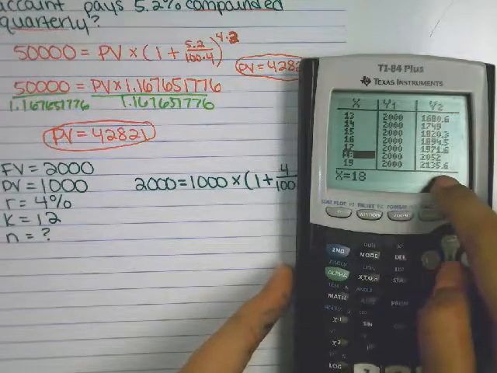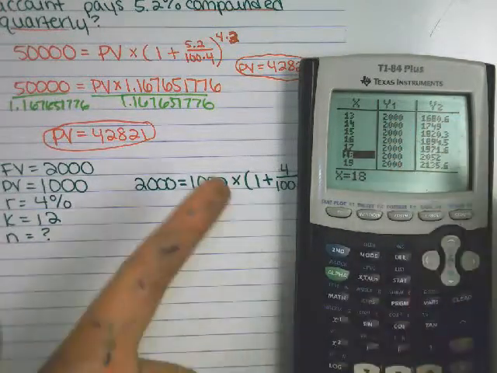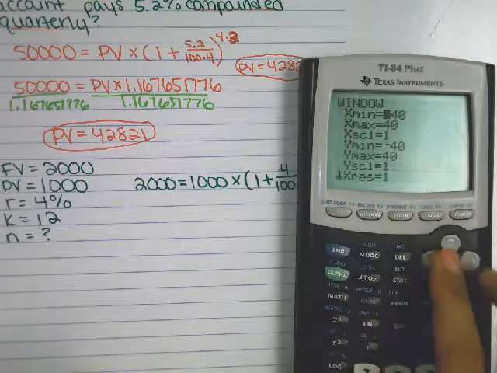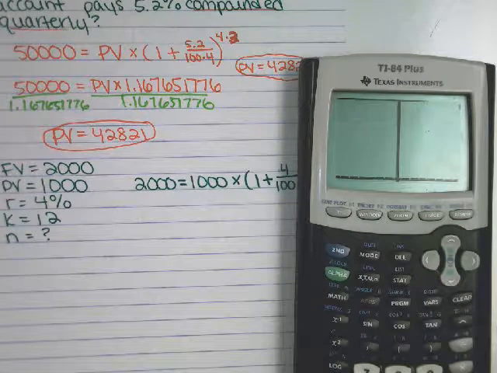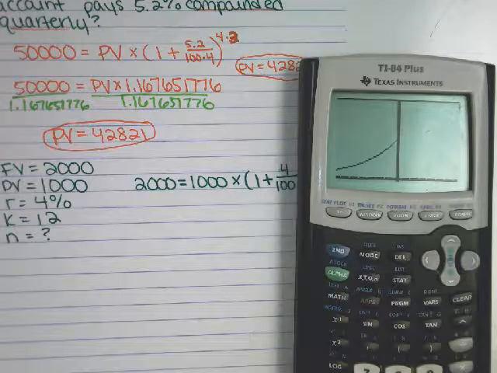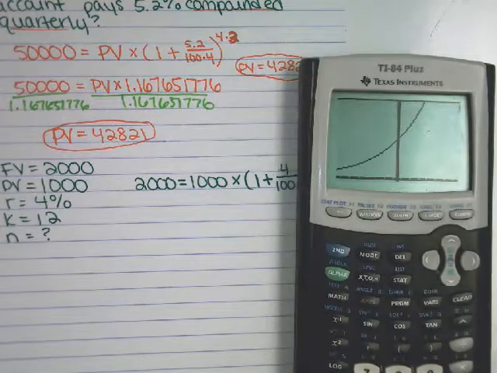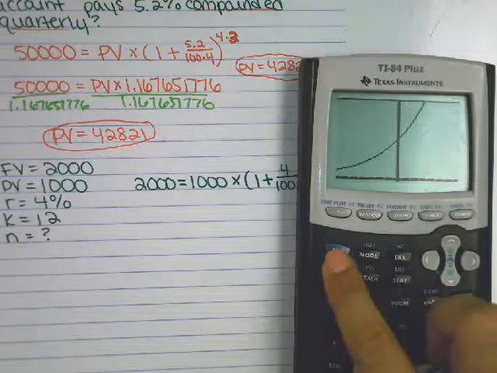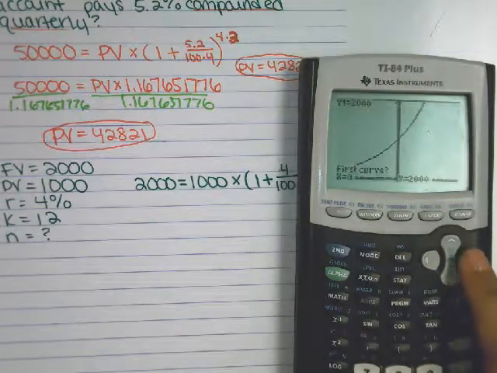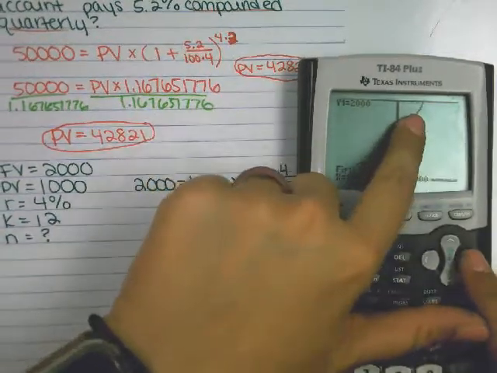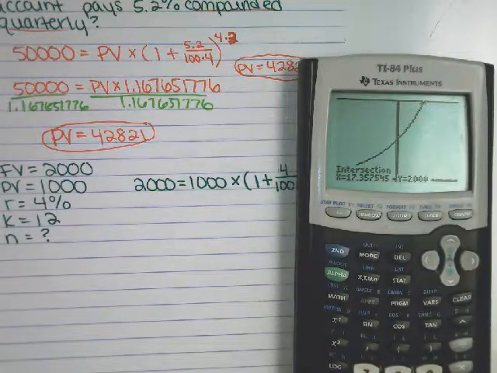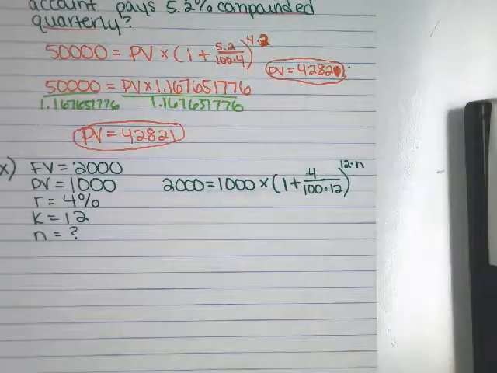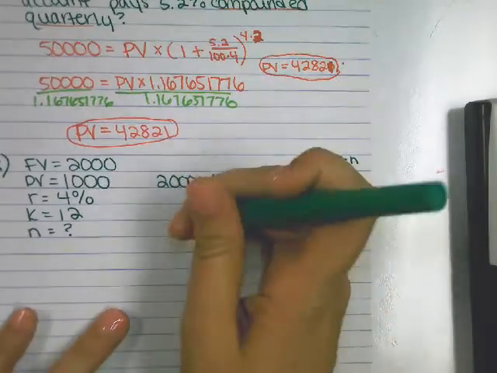This is the values of how much money is in the account. We want to figure out when it's equal to 2,000. To get a precise number, we're going to need to get our y values up to 2,000. See if that helps. Barely. I think it's close enough that it'll work. We'll let this graph. If my number is not between 17 and 18, I've messed up. So second, calculate, intersect. Over there is where they're intersecting. 17.3575, there it is.